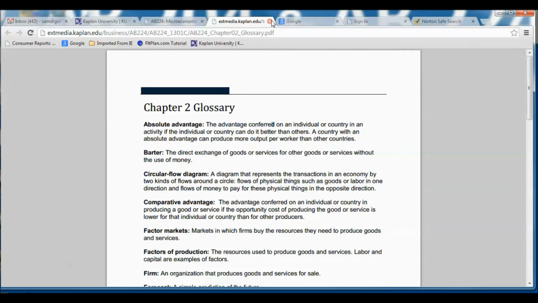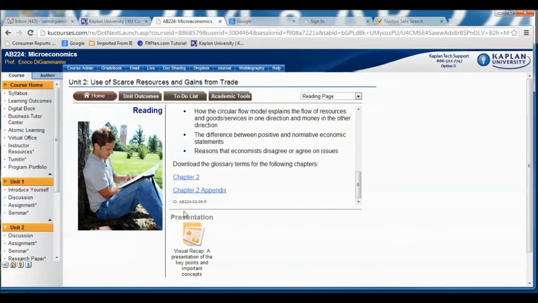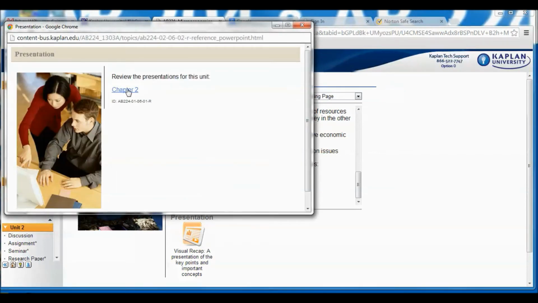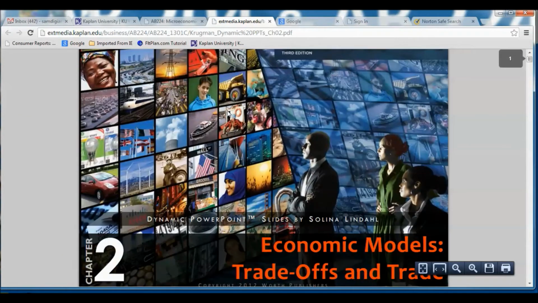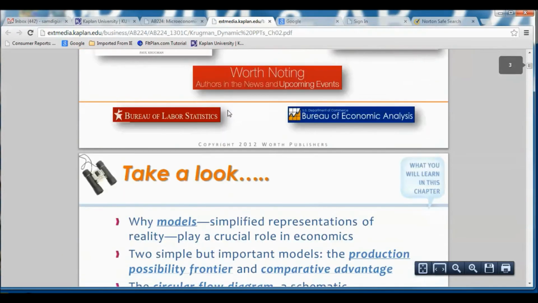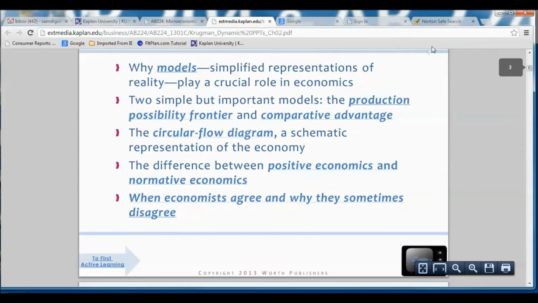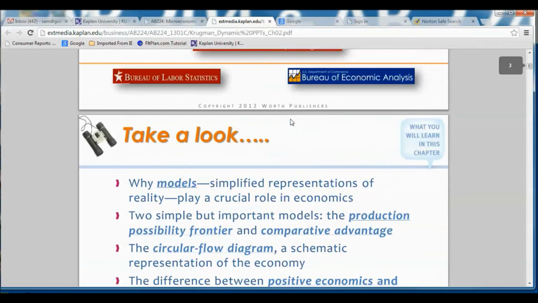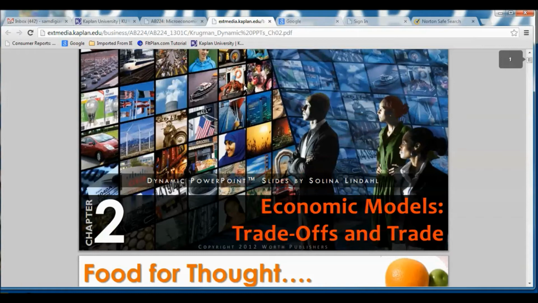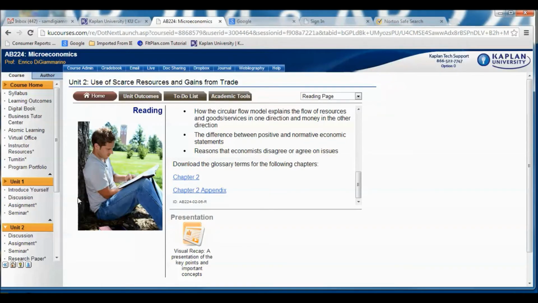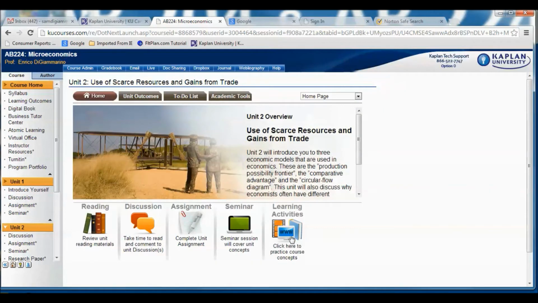Okay, we'll get rid of this. So we're back to our course. And the authors of the textbook have provided you with some slides. You can go through the slides for this particular course. And again, you can just scroll through them, take a look. It's telling you what the slide number is. To my way of thinking, they put way too many words in a slide, but that's beside the point. Okay, so we go back to our home for Unit 2.